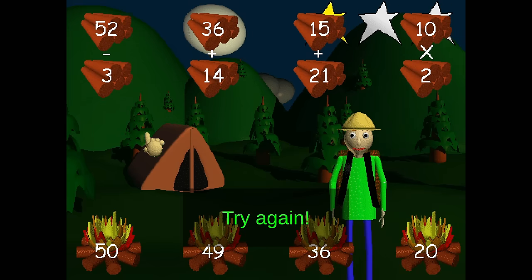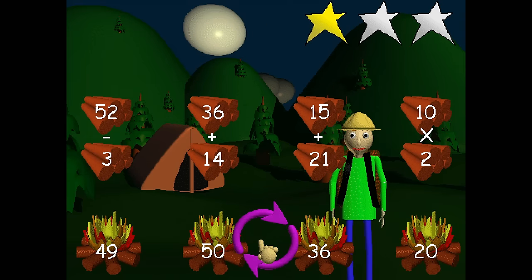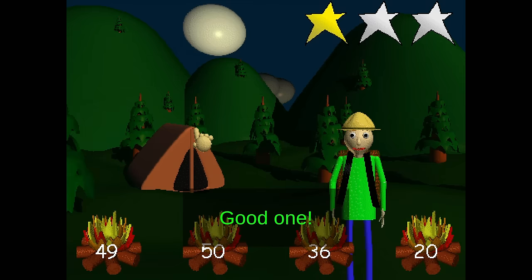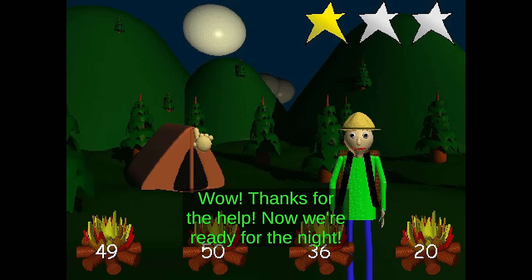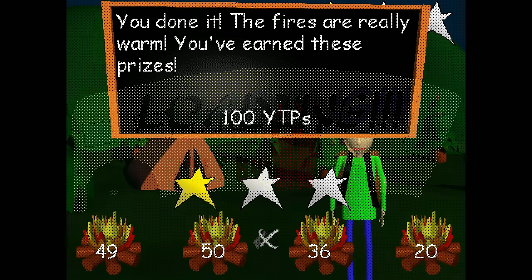Okay, let's see here. 49. I think that's it. Yeah, there you go. Third one. Wow, thanks for the help. Oh, perfect. Now we're ready for the night. Yeah, you've done it. The fires are really warm. You earned these prizes. Yeah, I got a grappling hook.